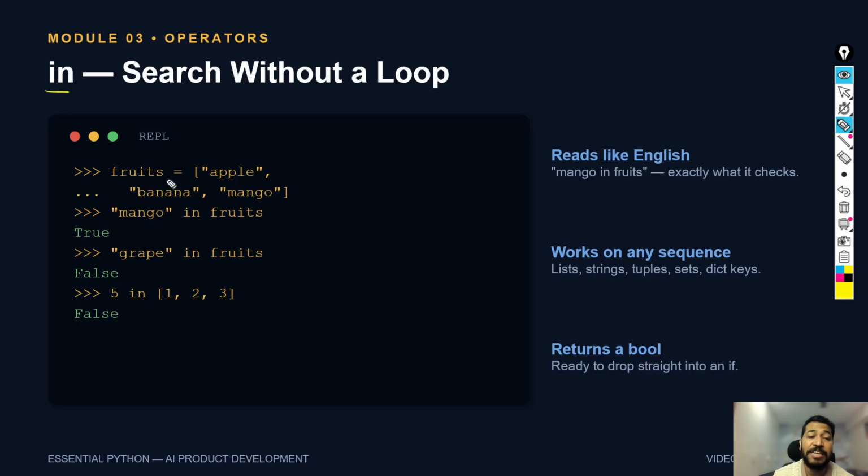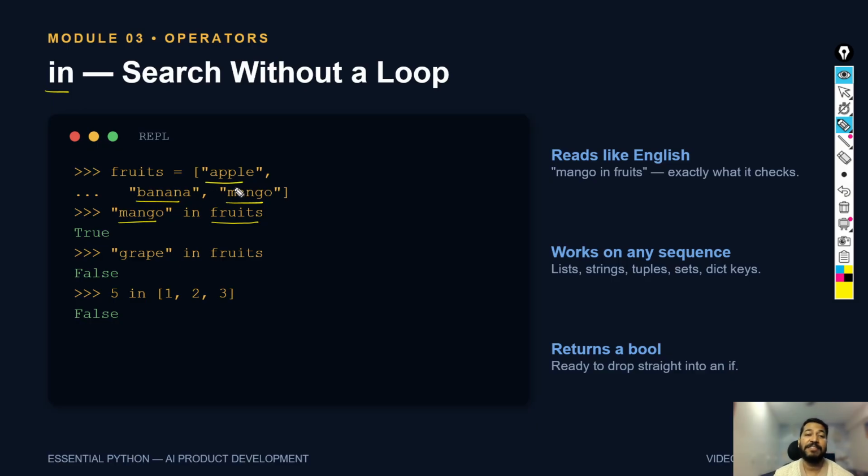Here we have defined fruits, which is a list of items: apple, banana and mango. As part of the next statement, we are going to validate whether mango is available in this list or not. It will iterate over one by one and validate whether mango is present or not. It will first check with apple whether it's matching or not.